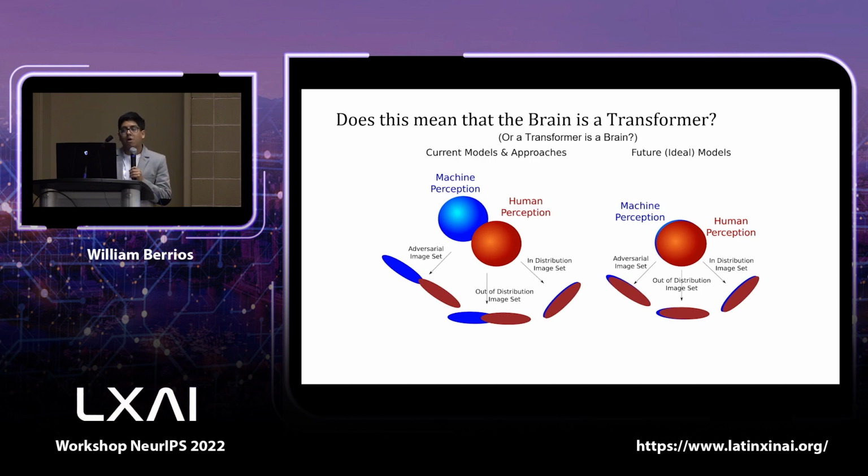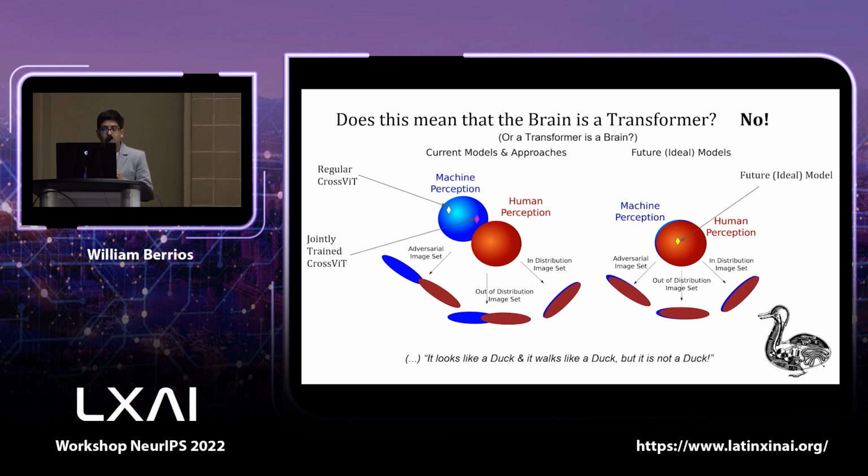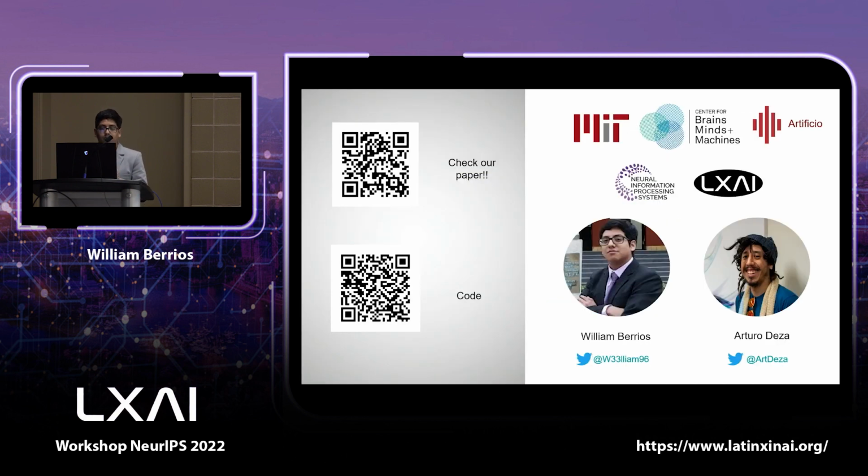So a future idea will be that if we want to align machine perception and human perception, we should take into account multiple datasets or different versions, like adversarial image sets, out-of-distribution, but harder examples, and also in-distribution image sets too. So the answer at the end is no, but we have done the first step towards realizing how a specific pipeline, adversarial training plus rotation invariance, might help to align machine perception and human perception.